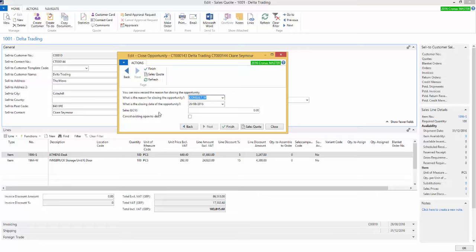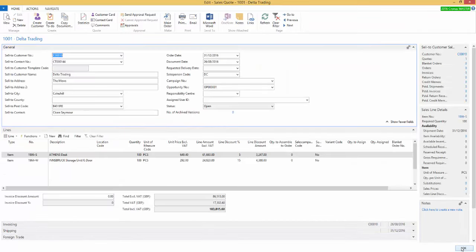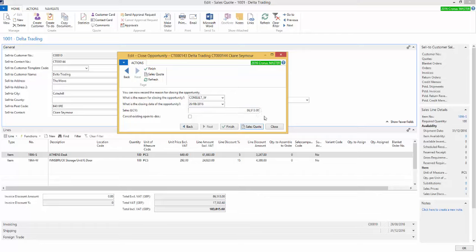And the sales amount, because this is statistics as far as the opportunity is concerned, so I want to record how successful my opportunity is, and I can simply, quick way to get that populated, open the quote, and it then comes back with that quote value for me if I want to do it that way.